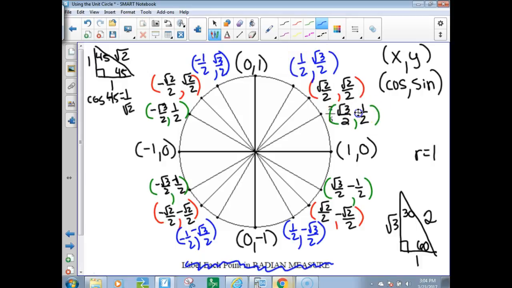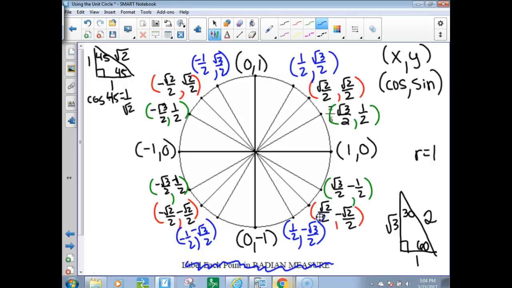Look, they just flip. So memorize this, and then take that and flip it. The first one, flip it to get the third one. And then just mimic them in every quadrant, making sure you pay attention to positive or negative.